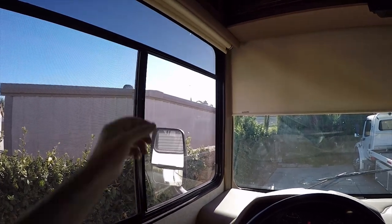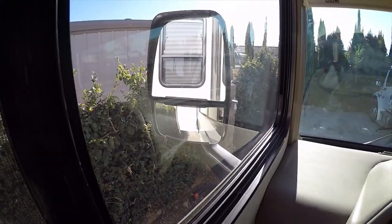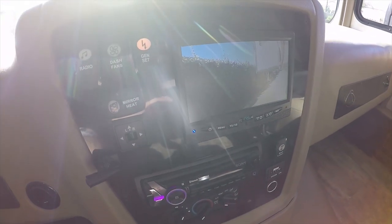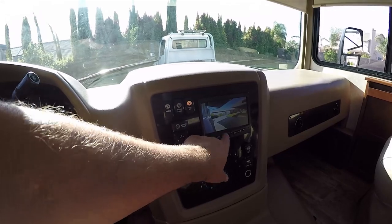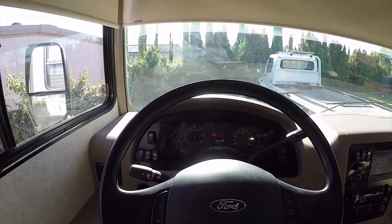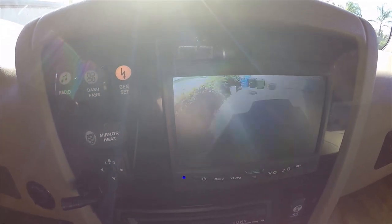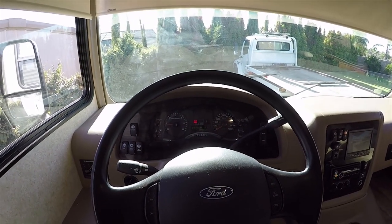I can put these roller shades up or I can pull them down and I can see perfectly well out my window. I've got my big power aiming mirrors with wide convex on both sides. I've got my triple side view and backup camera. So there's left side and right side. And we can't put it in rear view, or can we? Let me see if I can hit reverse. Oh no, that's reverse. We can't show you the rear view right now because I have it on jacks. If I put it in reverse, the jacks may go up. No, it didn't. Okay, that's your rear view camera. So, rear, left, right. Triple cameras with crystal clear color vision.